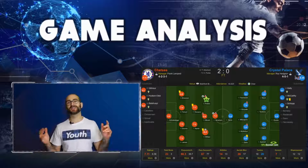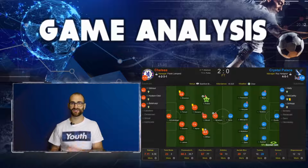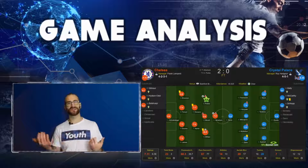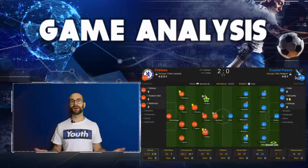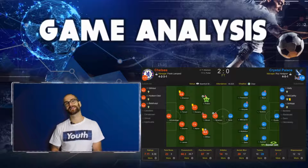It wasn't long into the second half where Chelsea got the breakthrough via top scorer Tammy Abraham. In the 52nd minute, Willian did this lovely little side flick one-touch assist to put Tammy through in a great offensive combination, and Tammy opens his body up, puts it in the corner and scores and breaks the deadlock at Stamford Bridge.